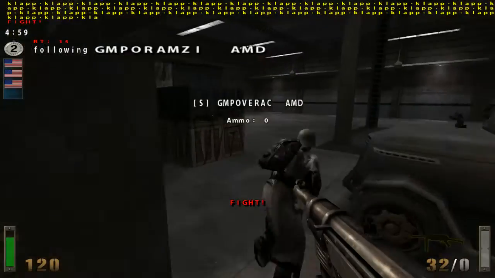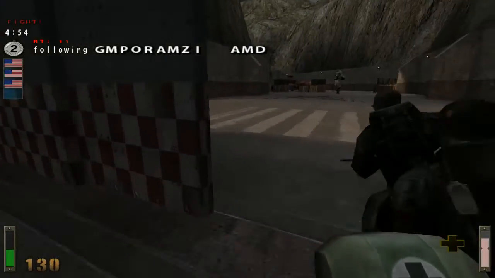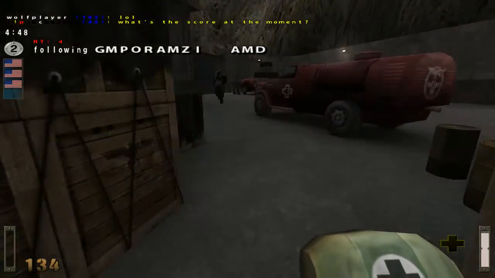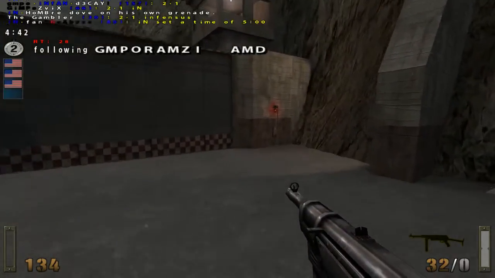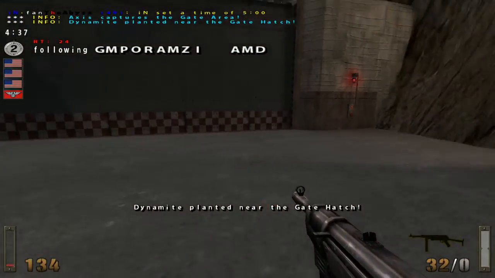And Gamepoint offense is off to the races. Definitely. 5 minutes. They've got to beat that score if they want to stand even a chance to get that second point in. If not, they give the point to iNfensus, and then it'll be 3-1, and then they'll be in trouble. We got a plant right there at the gate hatch for Gamepoint, and the gate area is quite secure for them.